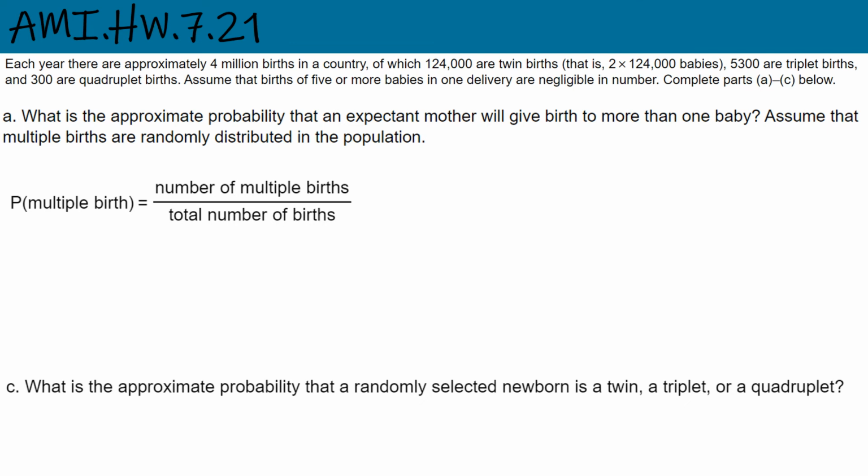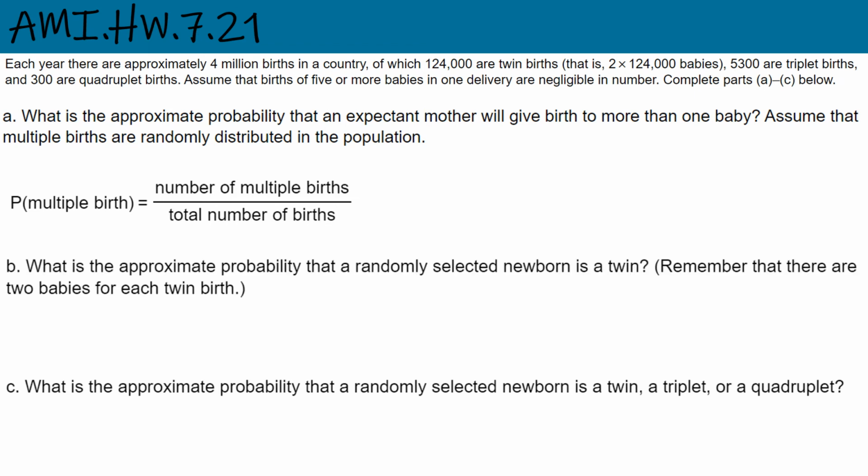That is to say, they could have twins, triplets or quadruplets, and let's assume there aren't that many people that have quintuplets or octuplets. So we'll just stop there, with the twin births, triplet births, and quadruplet births. If we're talking about births here, we don't need to double the twin births to make babies, because we're only talking about the mother giving birth. We're not talking about how many babies there are.